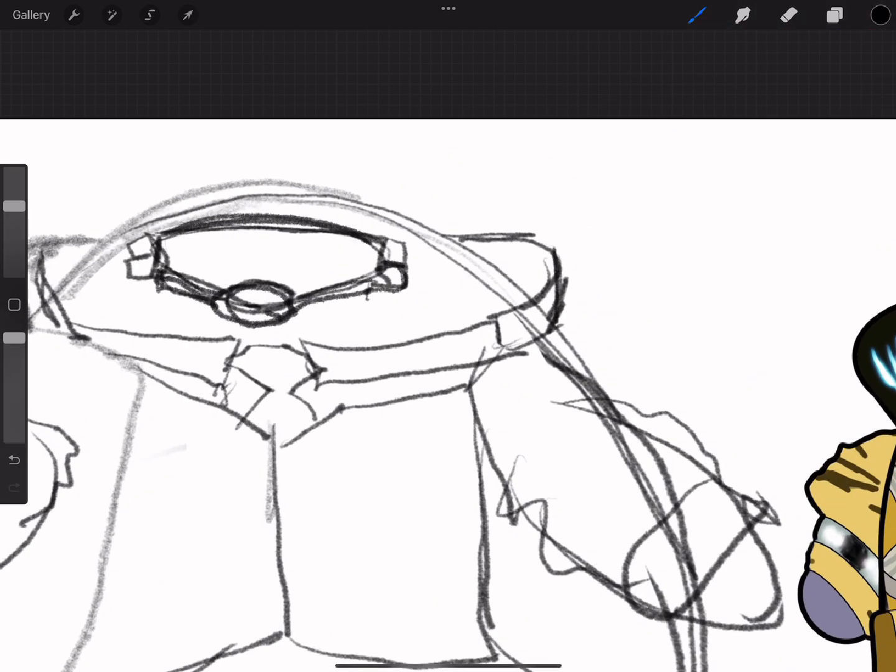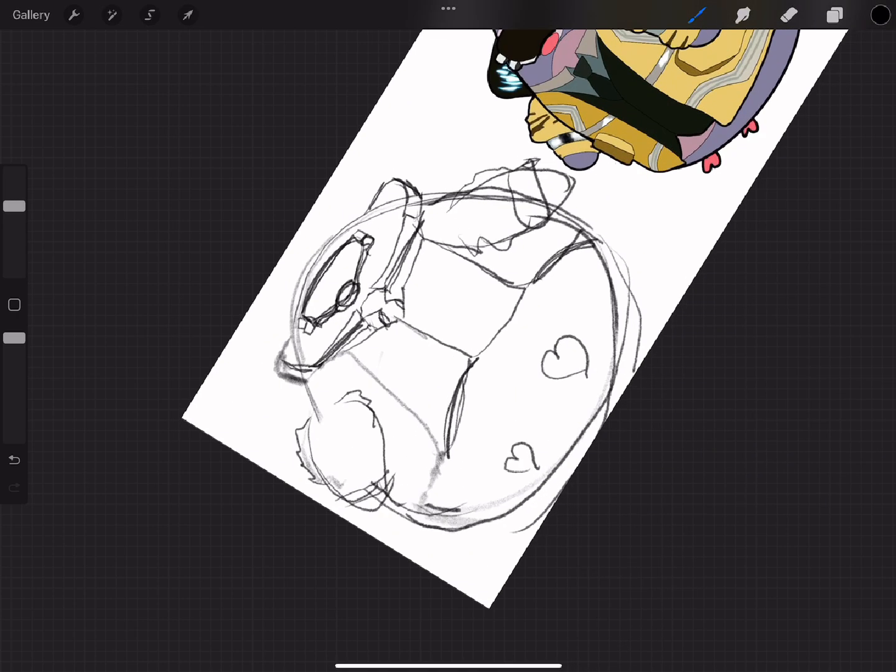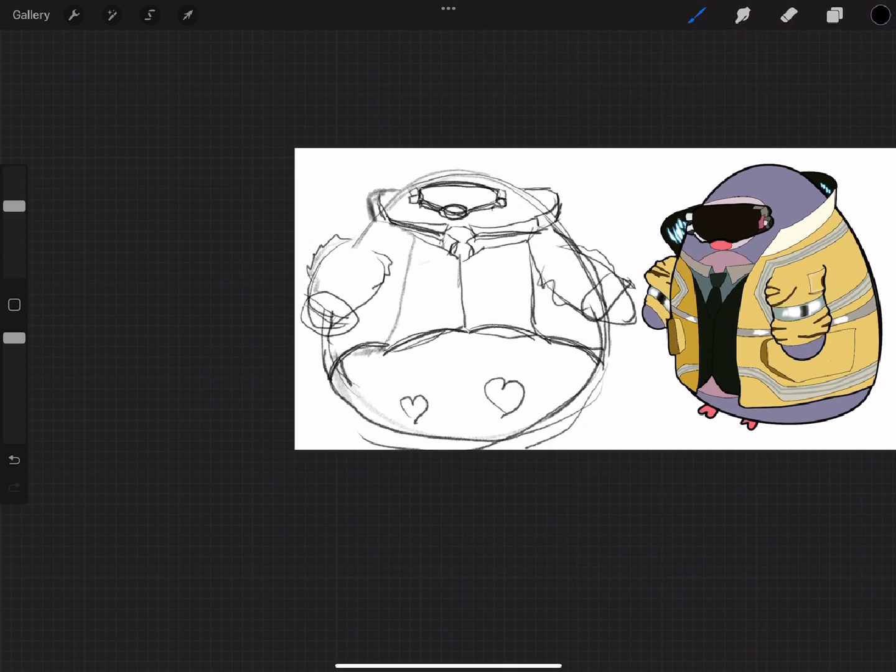I also don't like the jacket, so I add a bit of perspective here as well. Same goes with his hand, right?